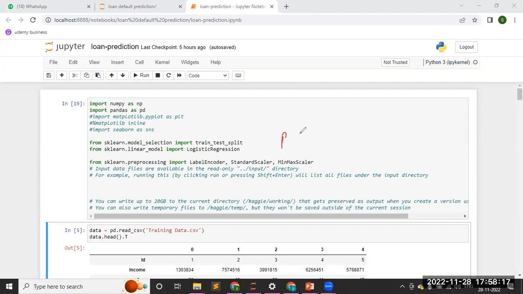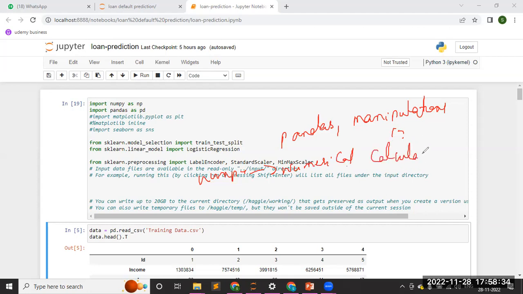Pandas: manipulations in data frames. NumPy we will use for numerical calculations, and we will have Matplotlib for visualization.